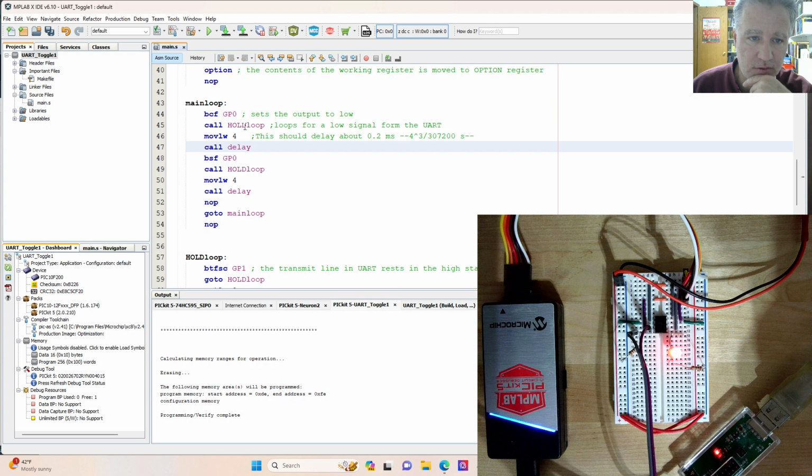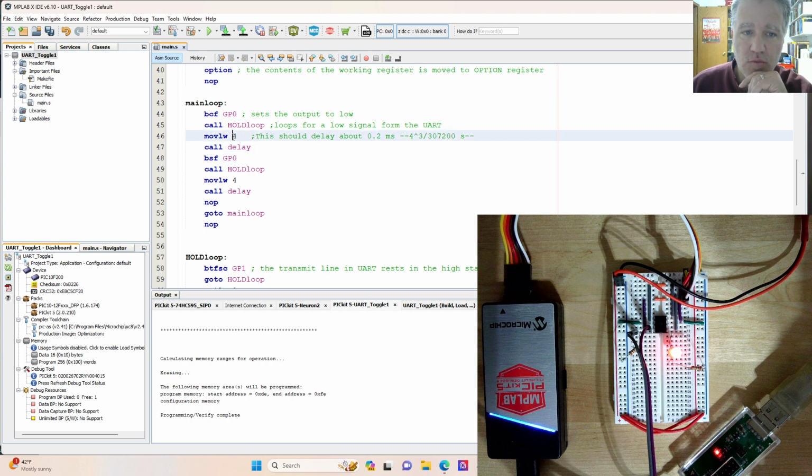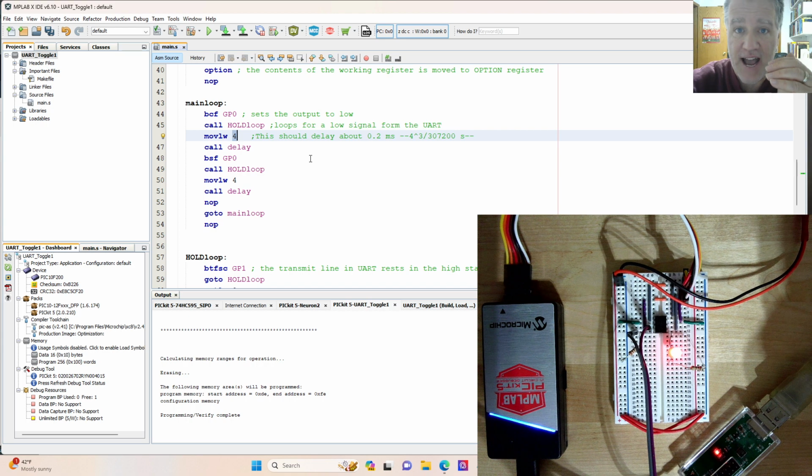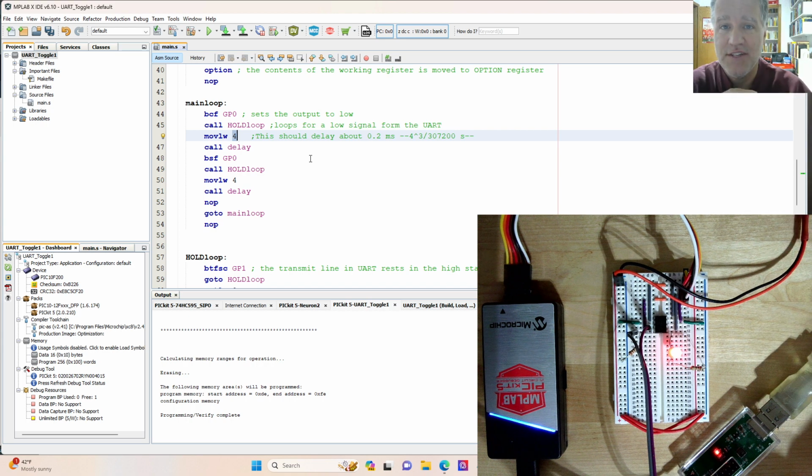And once we come out of the function, we're going to put in a small delay, and this is critical because we don't want to run through this so fast that we sample the tail end of the signal that just came. And we're actually going to see this happen and see what happens when that happens.